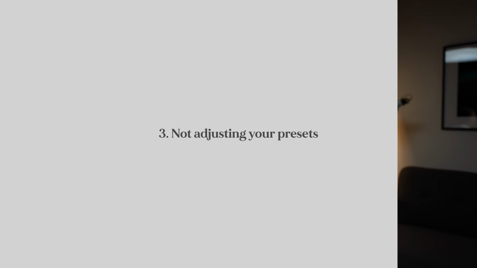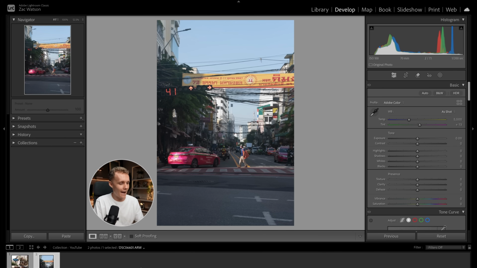Next up on the list is just clicking on a preset and thinking you're done with the edit. Now, don't get me wrong, presets are amazing, and presets can get you maybe sometimes 80 or even 90% of the way through a photo edit, but there are always going to be very small things that you're going to have to change and adjust to make sure that preset is working perfectly. Now, one of the most common things that you're going to have to change when you're working with presets is the intensity of that preset.